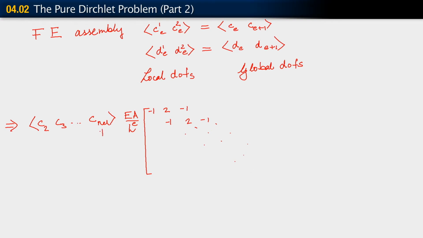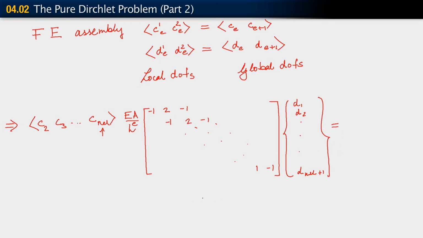So this CNEL corresponds to C1 NEL, in terms of local node numbering. And what we see is that this process essentially ends with a 1 here, and there is a 1 on the diagonal here, and a -1 here. This is multiplied by a column vector which is full. There is nothing lost in this column vector for D degrees of freedom. It comes all the way down to D NEL plus 1.